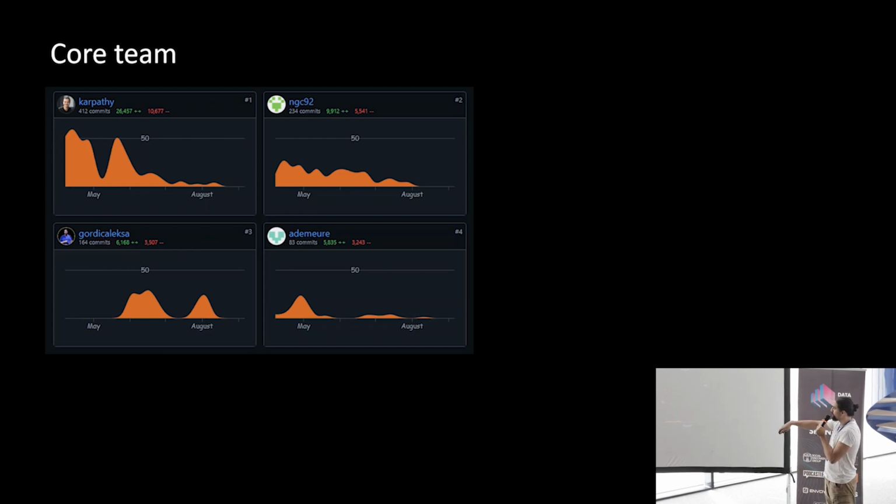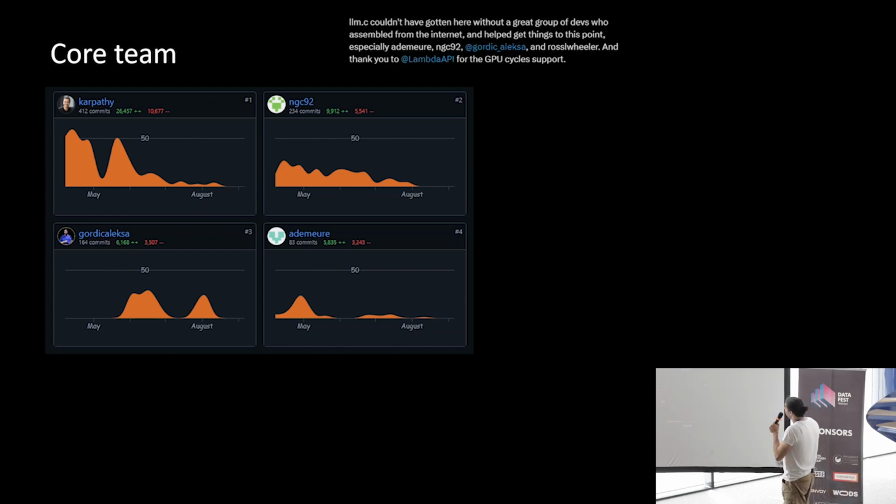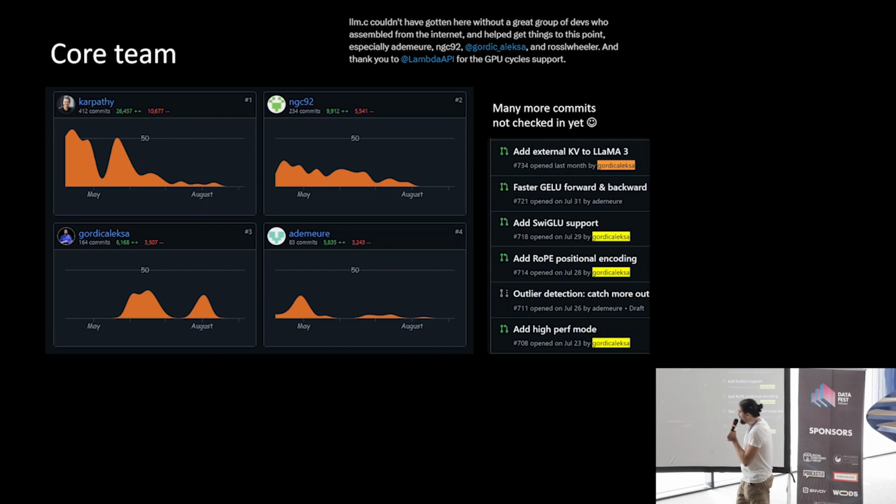So they were focused more on the CUDA side of things, and we were doing everything else, including helping around CUDA a little bit. So it was very cool to have Andrej tweet me out, and also the folks I just mentioned. And you can imagine after Andrej tweets you out, you get a lot of crazy notifications on X. And so yeah, we basically assembled from nowhere to help build this project and get it to the shape where it's at right now. If you take a look at whatever metrics, commits, number of lines of code I've written, or impact, you can see I was very productive over the past months, and that's not even including a lot of the PRs that I've been contributing that are supposed to be integrated once we have Llama 3 support inside llm.c. Currently, it's just basically GPT-2 support.